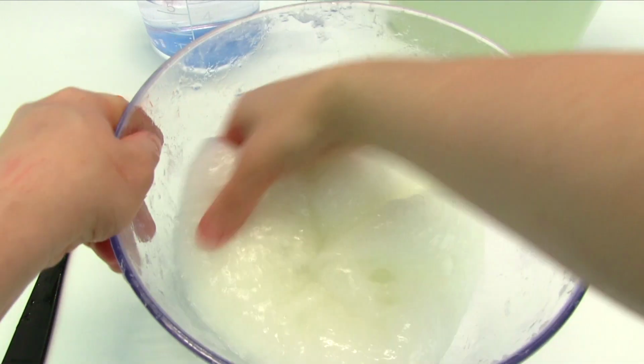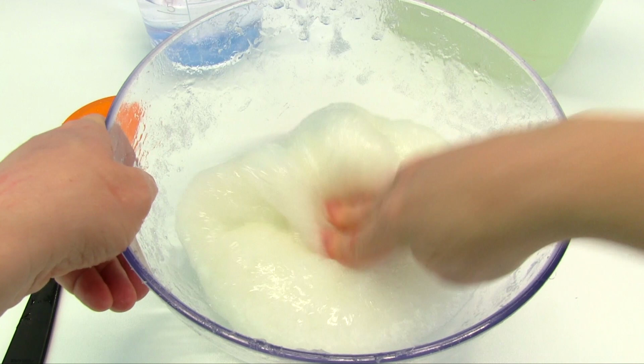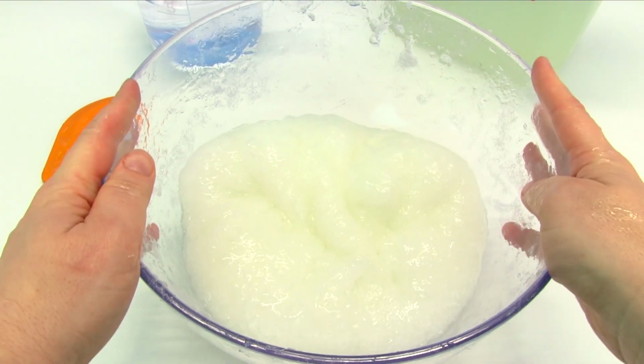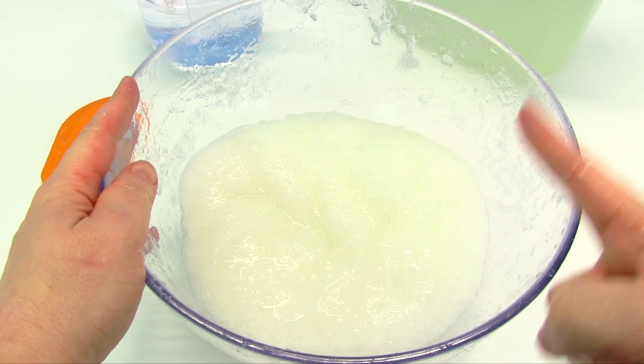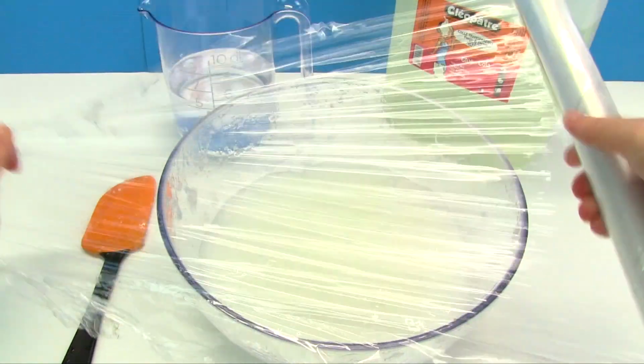So guys, I have finally finished mixing everything. As you can see, it is as white as milk. And the recipe says we have to leave it for 2 days. And that is exactly what we will do.